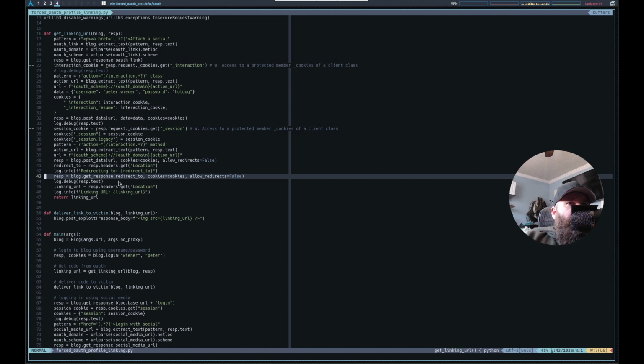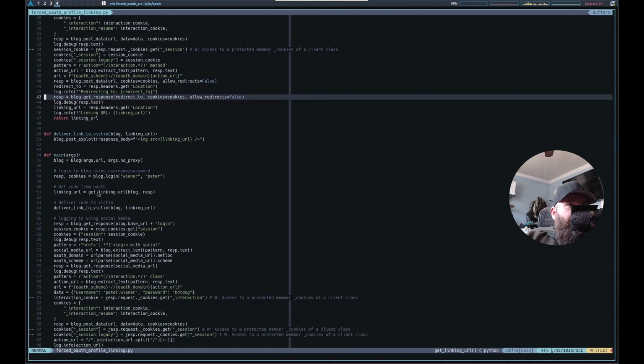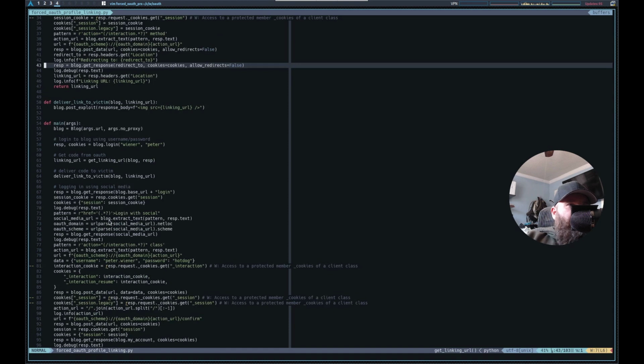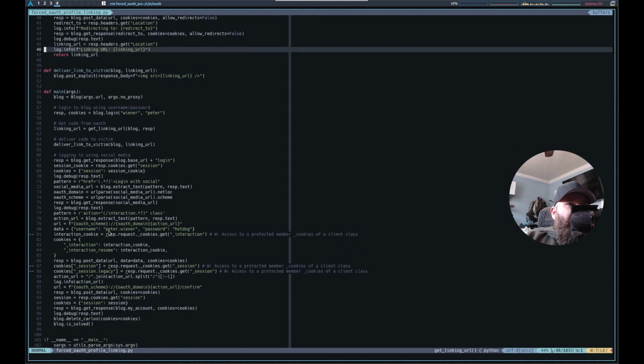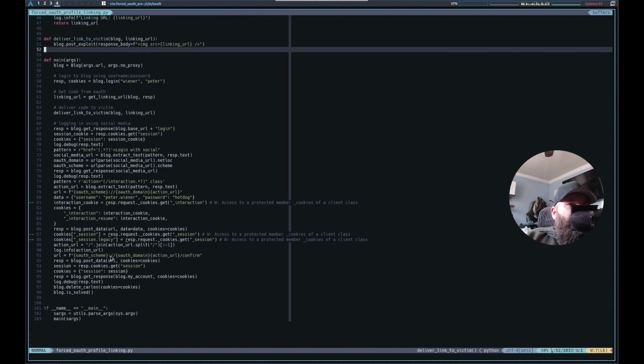And that's our goal, right? Is to get the code from the OAuth. Deliver it. And then I don't understand this part. Why we're doing all that again. It's like we're rebuilding. And then we're confirming. Oh, maybe that's why.